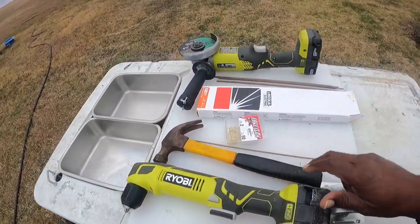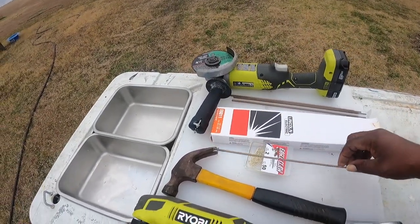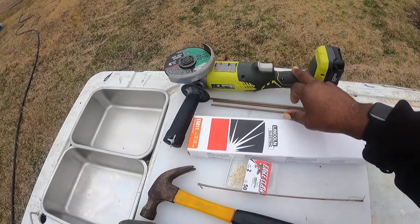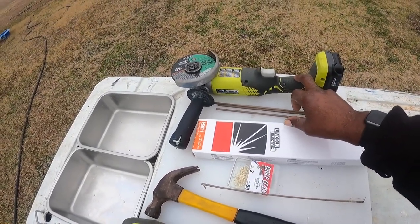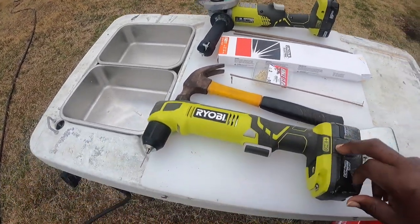You're gonna need a drill, hammer. You're gonna need some welding rods or whatever rods you choose and something to cut with. You can use a hacksaw in replacement of this, but you gotta have a hammer and you have to have a drill.